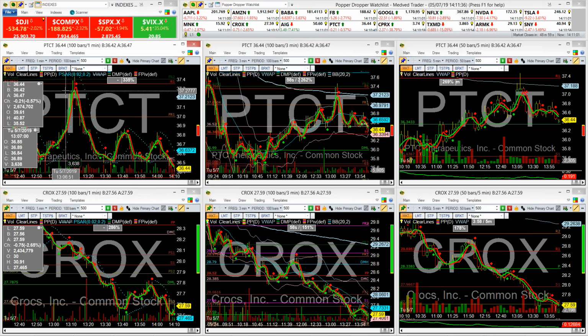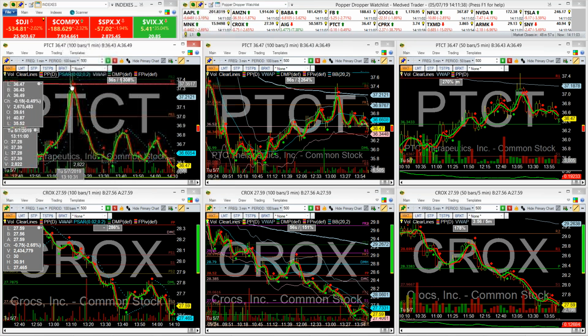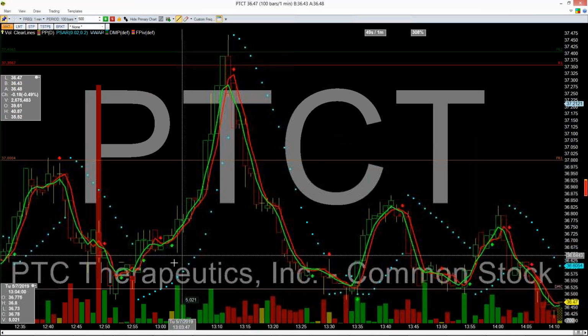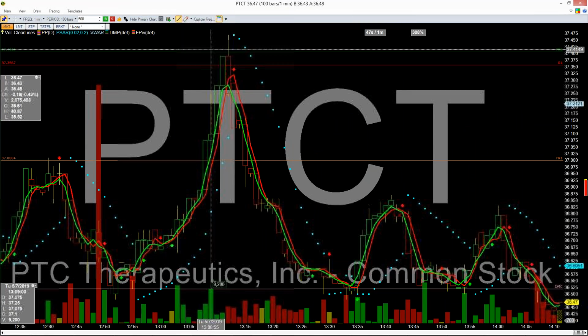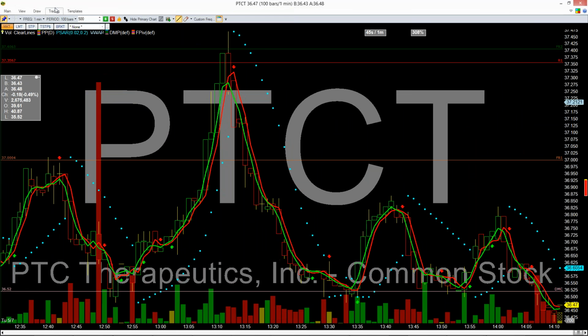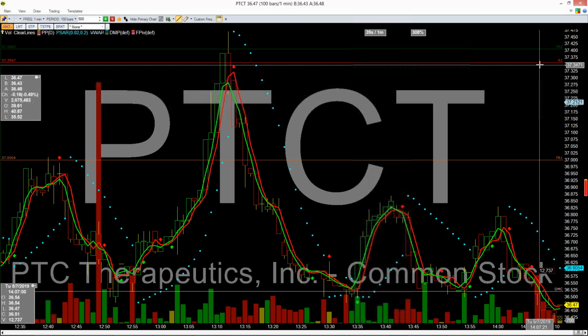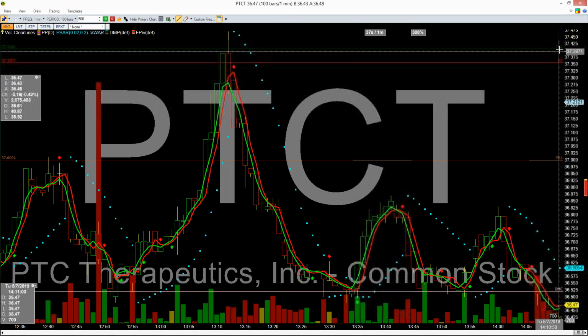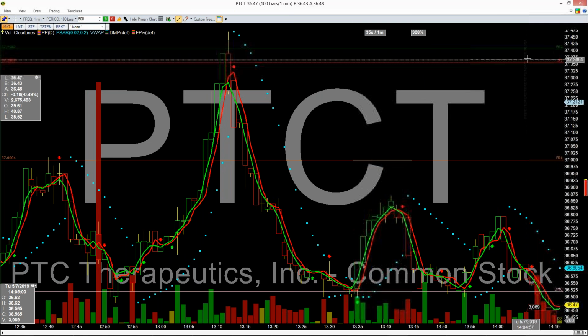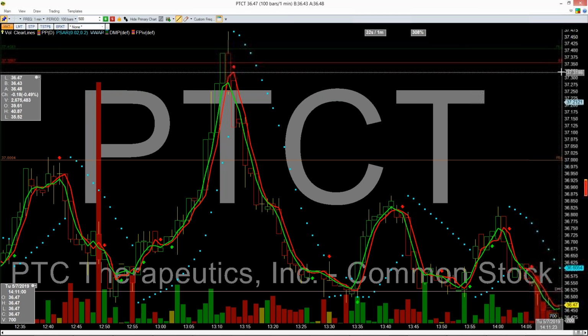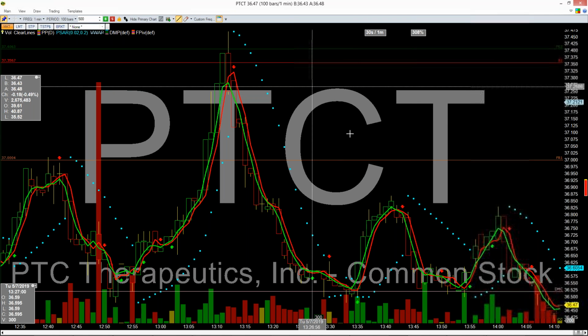I mean, here's a good example. PTCT just a little while ago ran up to a combination, and let me blow this up so you can see it. It ran up to what turned out to be a confluence of two levels. It ran to the Fibonacci resistance level 2, FR2, and the daily pivot R1.